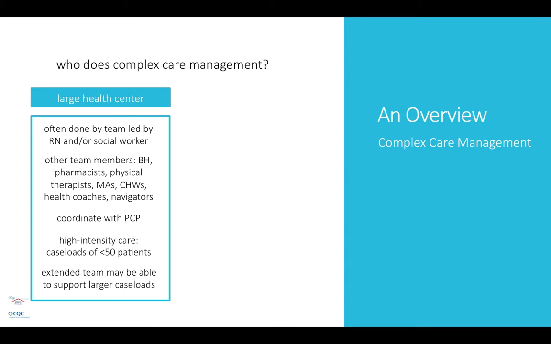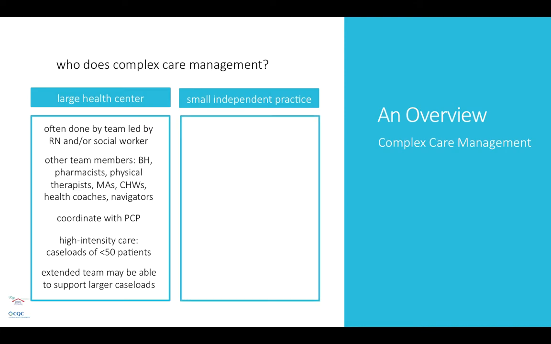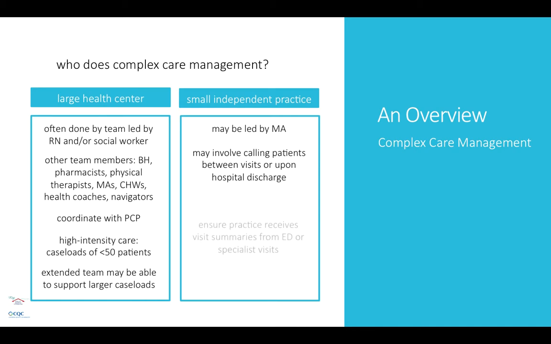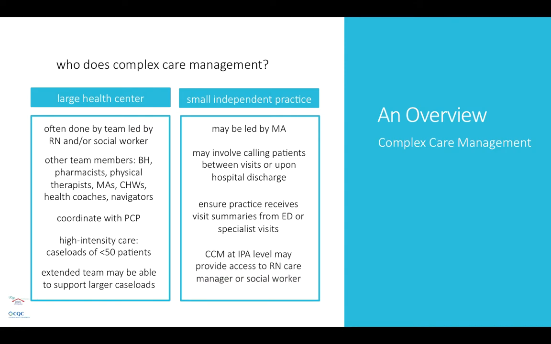In a small independent practice setting, complex care management might be led by an MA who is in charge of things such as calling patients between visits or when they are discharged from the hospital, ensuring that the practice has received visit summaries from the emergency department or specialist visits, and care management teams at larger IPAs may provide access to people such as an RN care manager or social worker.